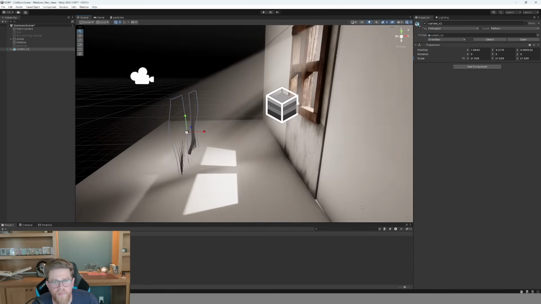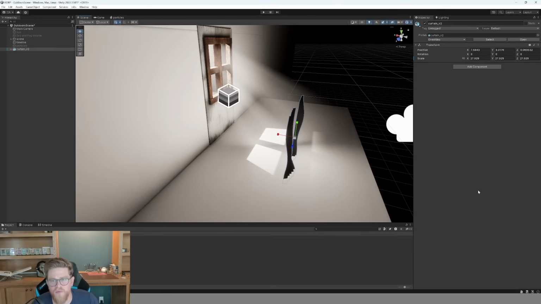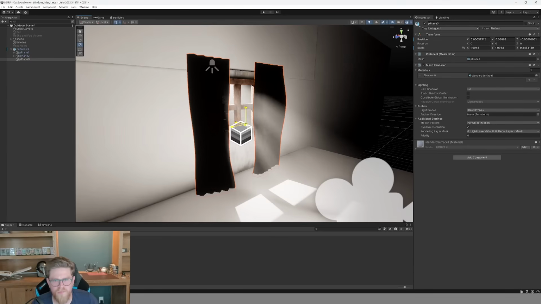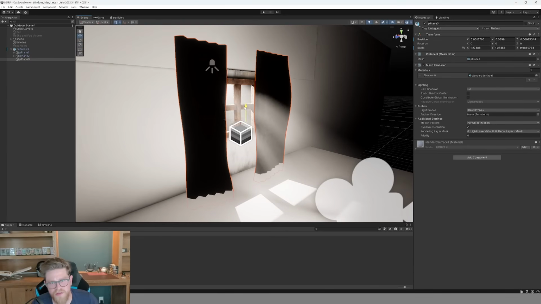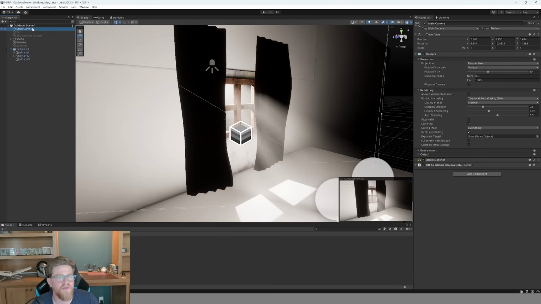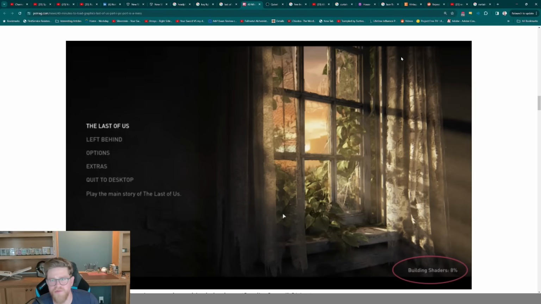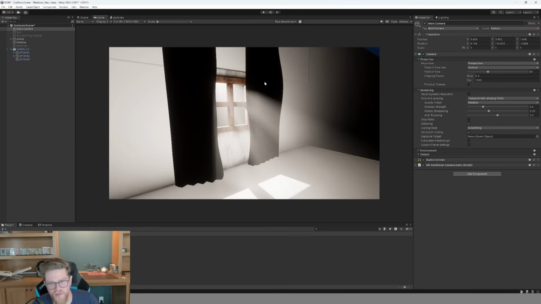Not bad, not bad. Cool. So this is looking not bad. Scale it up just a little bit so that you can still get a good amount of that window. And so that when we go into the main camera, it kind of goes above what we're looking at, which is similar to our reference. The curtains go way up above. At least for now. We'll see how this looks.